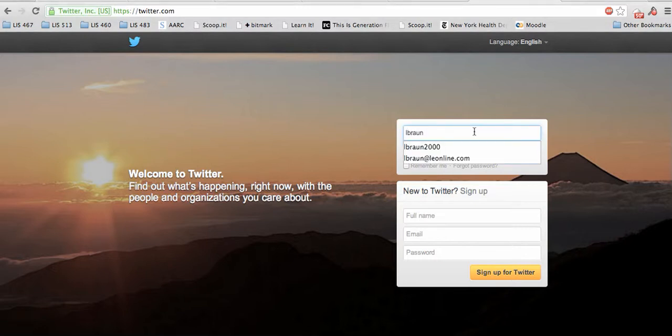Now as I'm logging in, I want to make sure to mention that you do not have to use Twitter once you have an account to work with Twitter, to post, to reply, to do all different kinds of things. Sometimes people find that other tools are easier to use once they're set up with Twitter, and I'll show you some of that in the last screencast.